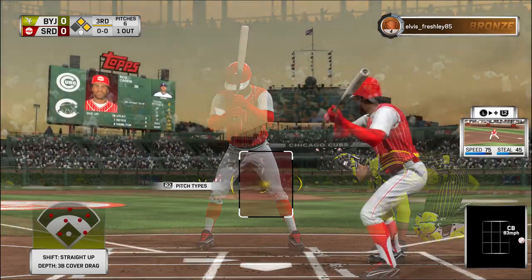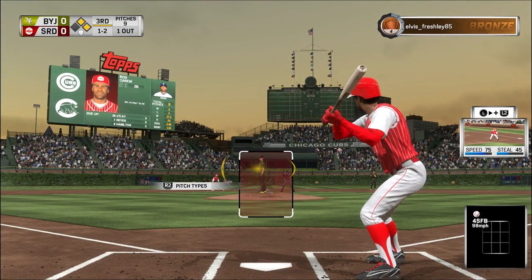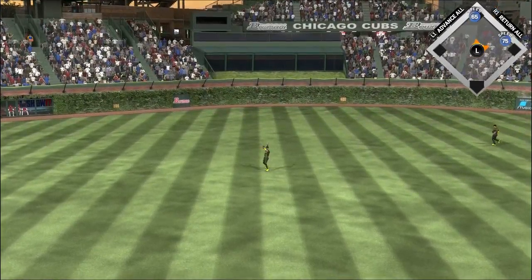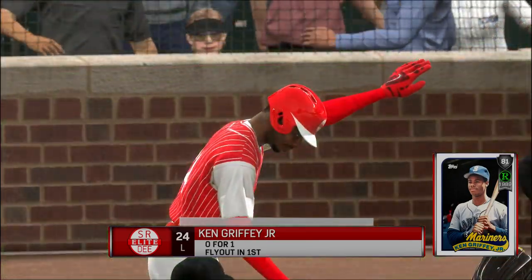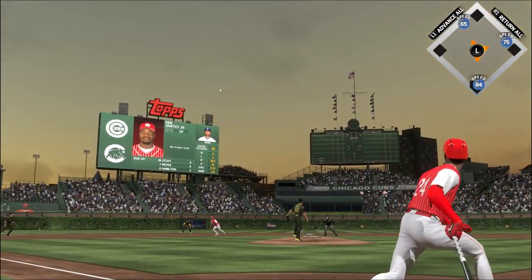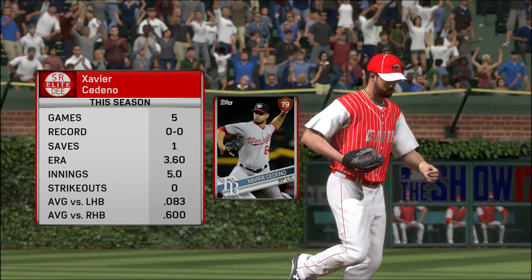A breaking ball runs in and gets him — I doubt there was any intent behind that. Digging in to try it again. Defense is going to have to make a perfect turn to turn two. A wasted pitch there, one and two. This is in the air after straightaway center — Hamilton is under it, makes the play, two gone now. Now at the plate, Ken Griffey Jr. That breaking ball — that's the second one he's seen in a row, he fouled that one off. Let's see if he comes back with a third. Three in a row — lifted the other way out to left center, reached out with one hand to make the catch on the move.